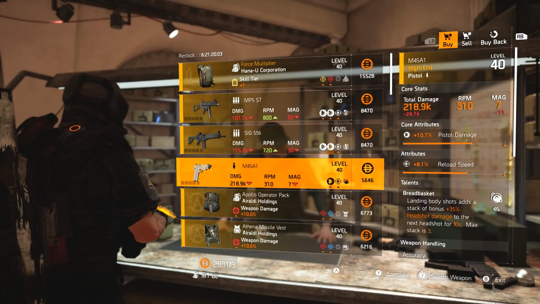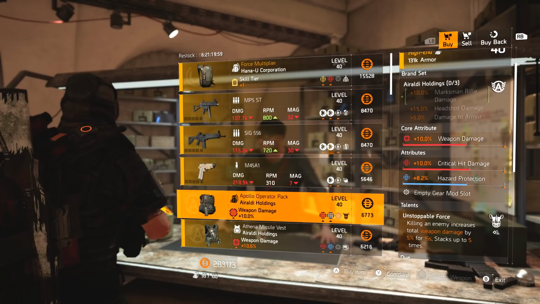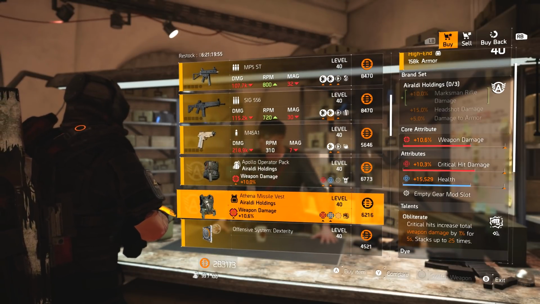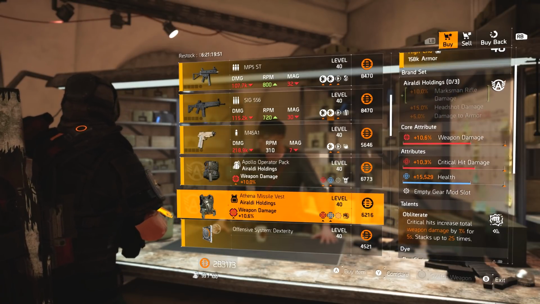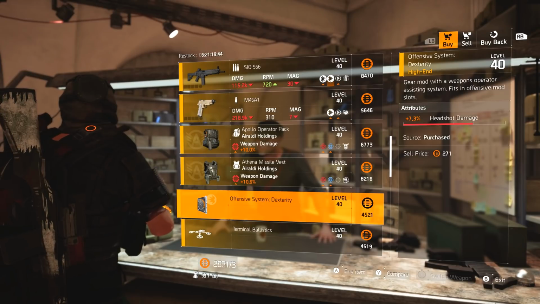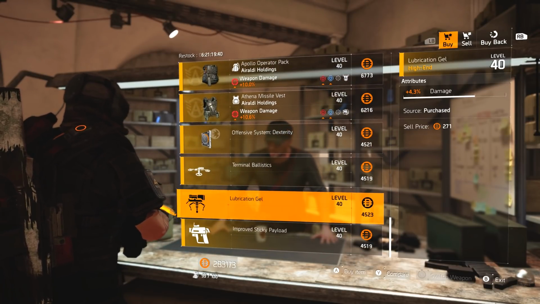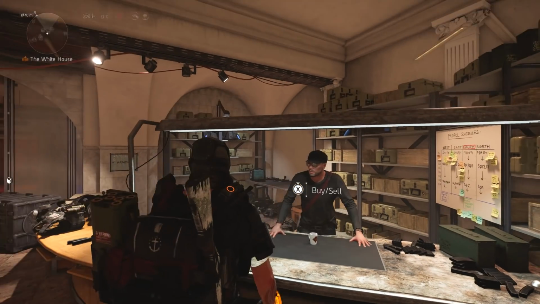We got this M45 pistol, Area Holdings backpack with unstoppable force. Not worth that one. We've also got Area Holdings chest piece with Obliterate. Obliterate being one of the best kind of chest pieces in the game right now for damage after the buff with TU11. But this isn't worth the pickup, guys. 7.3% headshot damage mod. We've got 8.3% drone mod. We've got 4.3% damage for the turret, and then we've got 4.9% blast radius for sticky there.